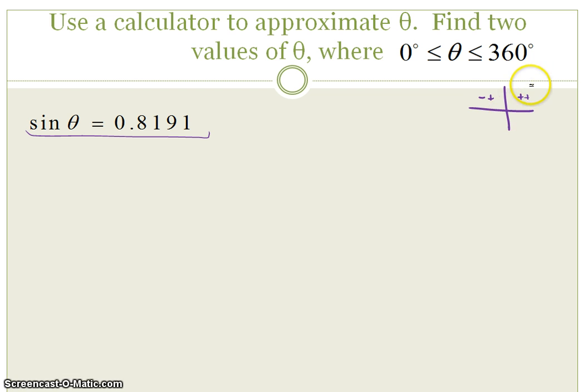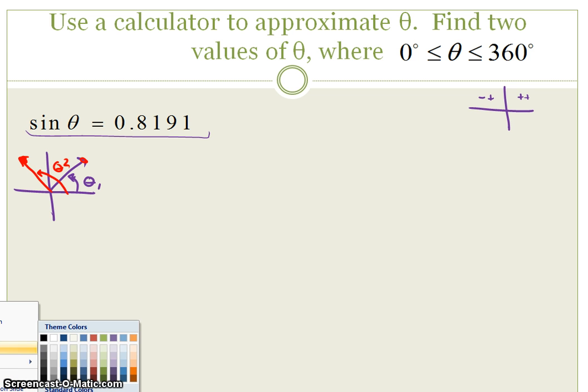Okay, because sine is how far up you go, and in the top two quadrants it goes up, and in the bottom two quadrants, it goes down. So if I sketch my two angles, I know one angle is going to be this angle, and I'm going to call that theta 1, and then I'm going to have a second angle, and for this example, my second angle is in quadrant 2, and it's this much here. All of that is my theta 2. Everything that's red is my theta 2 angle, because both of these have the same height, so they're going to have the same y value, how high up they go on the unit circle.